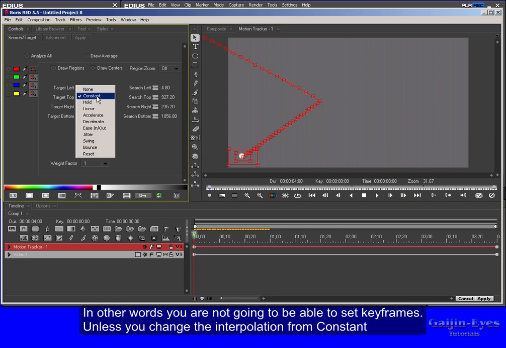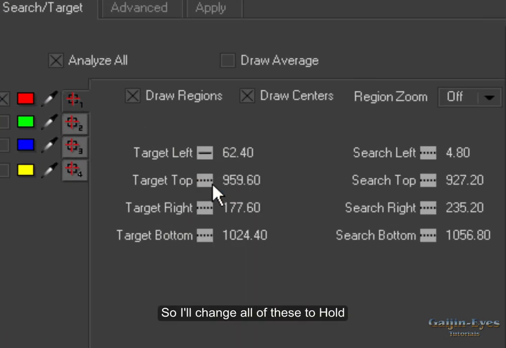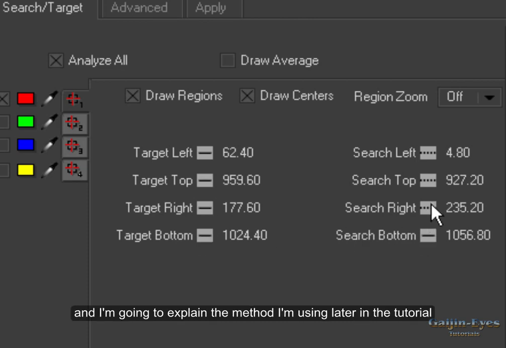In other words, you're not going to be able to set keyframes unless you change the interpolation from constant to hold. So I'll change all of these to hold, and I'm going to explain the method I'm using later in the tutorial.